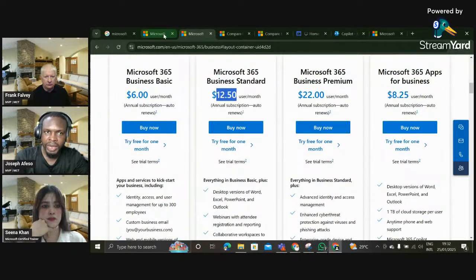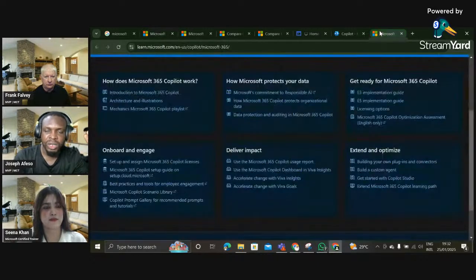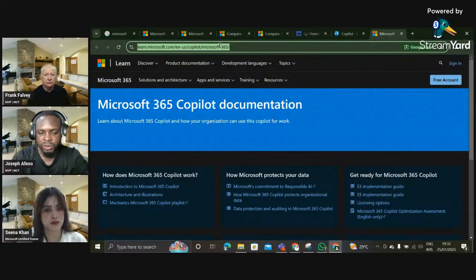It means Copilot calls for attention to study what you can do with M365 Copilot, so that you don't pay for more and use less of what you've paid for. So coming to this very important URL, which I would like to drop in the chat.